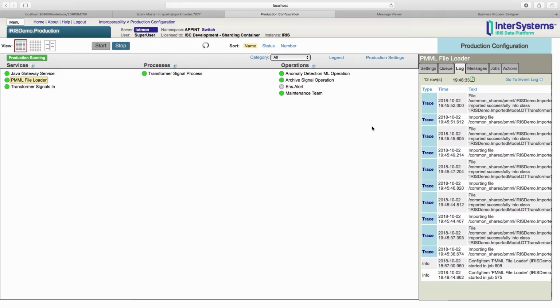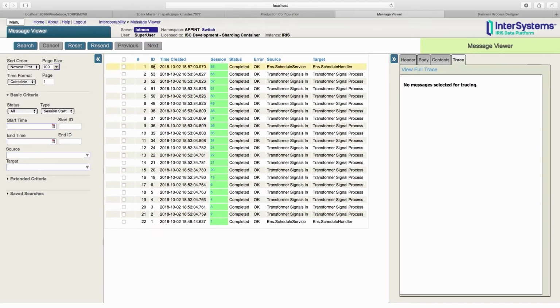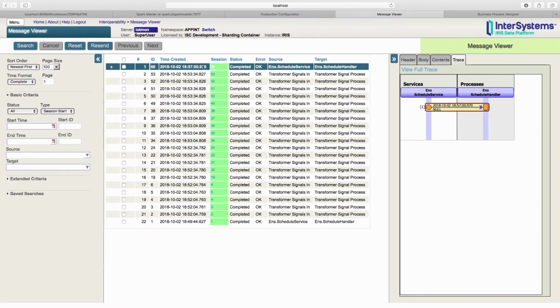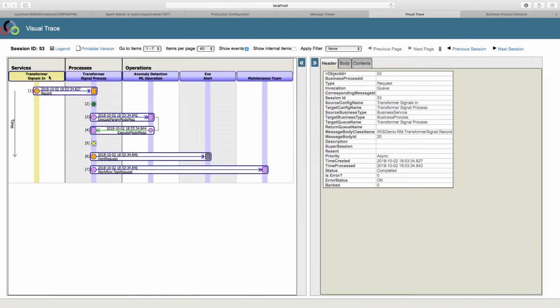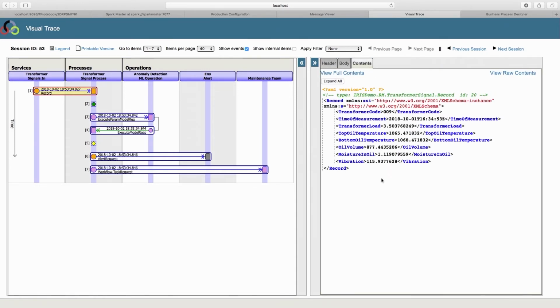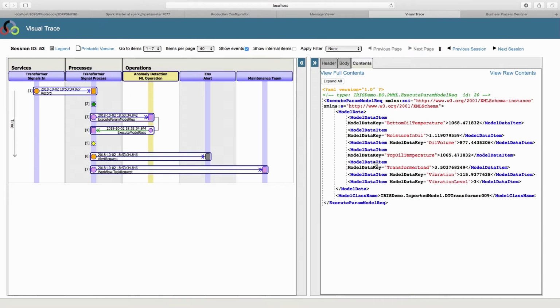So this PMML file could have come from anywhere, and if we search here, for some reason there are no messages coming in, but I know this demo keeps sending me signals. It's not working, we'll not lose time with that. Let's pick this one here. So I have the transformer, and that's a record that just came in. That's the data points, and that's the process. And I'm calling the machine learning model. If you look here, I have all the features as numbers. There are no strings. And I have the model that I want to run. This is the model for transformer 009.